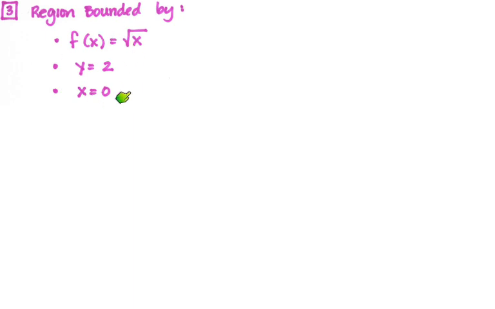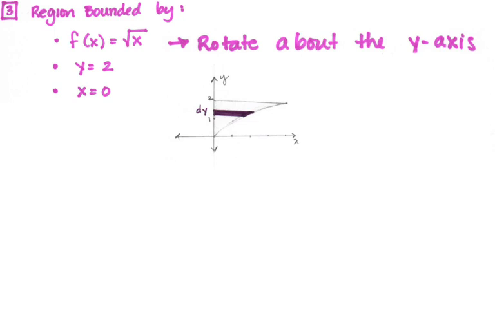Step number 1 is to sketch this two-dimensional object, this bounded region that I'm going to shade in. And so here it is. We saw that square root function, but because we're coming to the y-axis with y equals 2, this becomes the bounded region, this right here. And it says we're going to rotate it about the y-axis. So once I know that, I'm going to draw a perpendicular to the y-axis, and that's going to be where my discs are, and that is the radius of the circles.